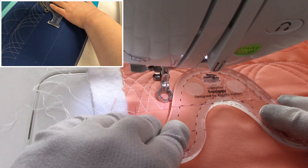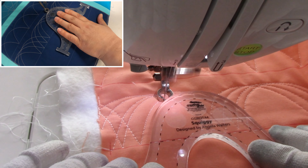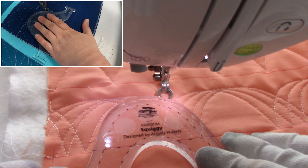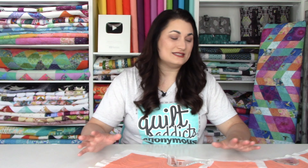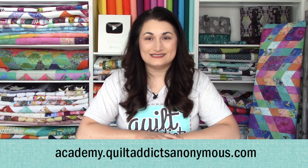I can't wait to take this course with you — I think you guys are really going to love it and be able to elevate your quilting. We have instruction on both a long arm and a domestic sewing machine, where I demonstrate mostly on the domestic, and then you'll see video to the side of me working on the long arm. If you're working on the long arm, we've also included real-time footage of me doing that block as bonus content. It's a great series that can really level up your quilting and help you finish more quilts yourself. Go check it out at academy.quiltaddictsanonymous.com.